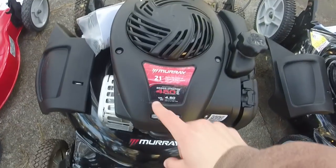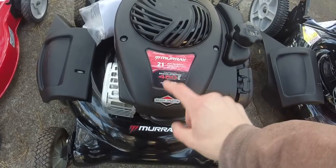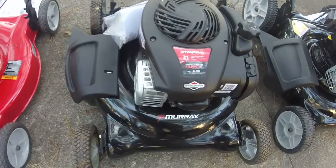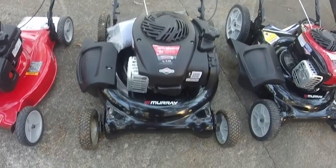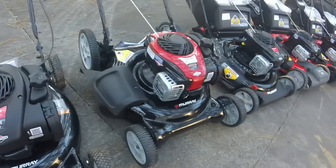This has a 450E. This is a 125 cc as well, but it seems like it has a little bit more power to it. Seems like everything's beefed up just a little bit more than the 300 series, and the engine usually on these 450s runs a lot better than the 300s. This is a 21-inch cut, and that's actually going to be what everything is here until I get to that last one down there. So everything here is a 21-inch.